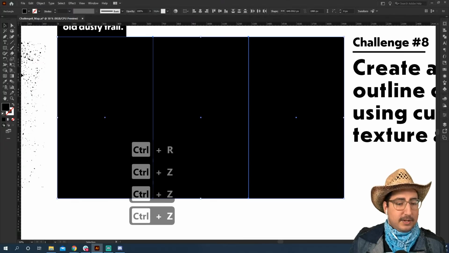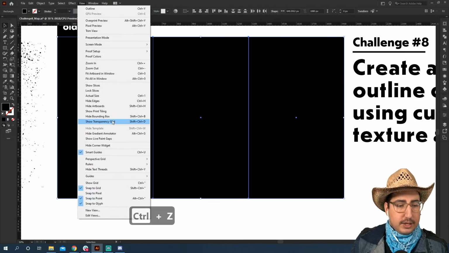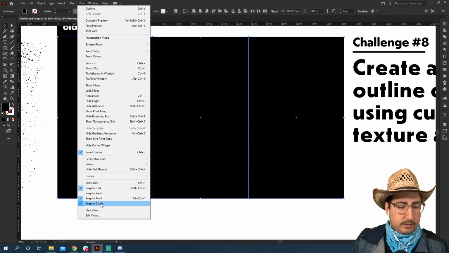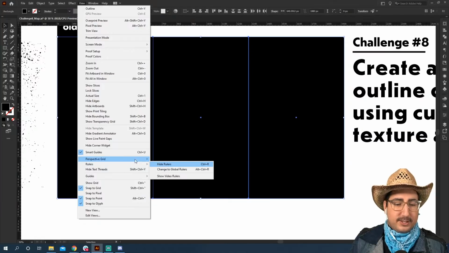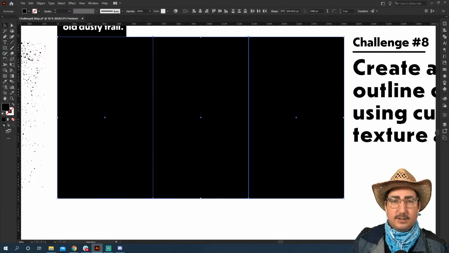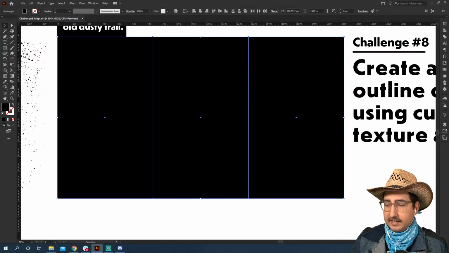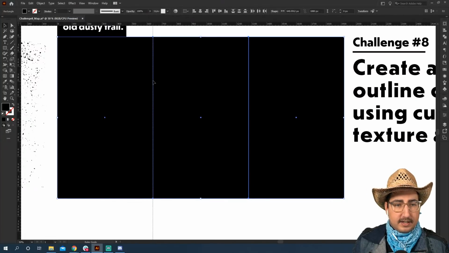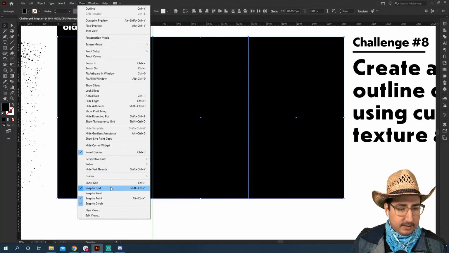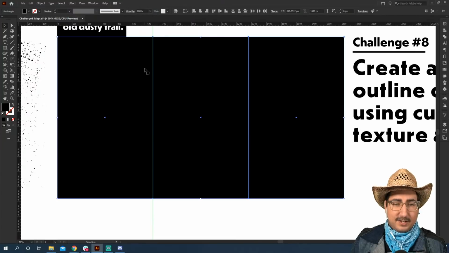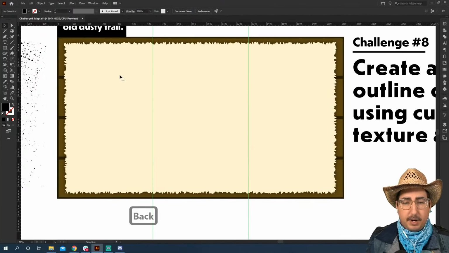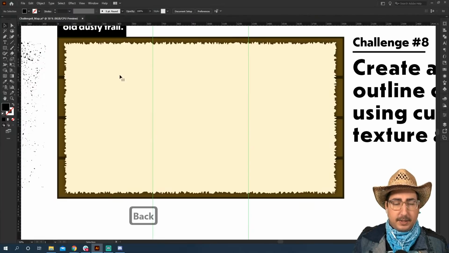All right. So what we're going to do is we are going to hit Control R, or we're going to go to View and Show Rulers, which is, it's funny because you just know the hotkeys. There we go. Show Rulers. And we're going to click and drag on this ruler right here and click and drag that over here. And what we'll do is we'll actually see that we have a nice little line. I had something on that I'm going to show you in a second. So we have this line now that is green, and we're going to drag one more out here. And that's going to allow us to delete these black boxes. And now we do have it split into thirds.